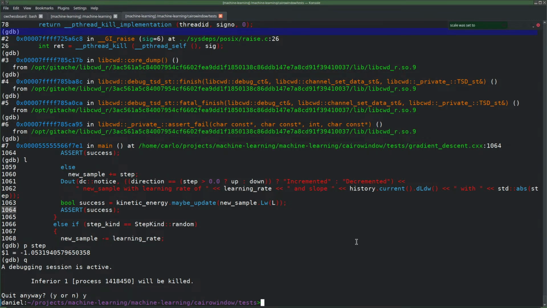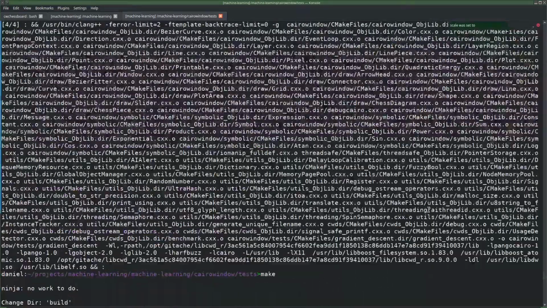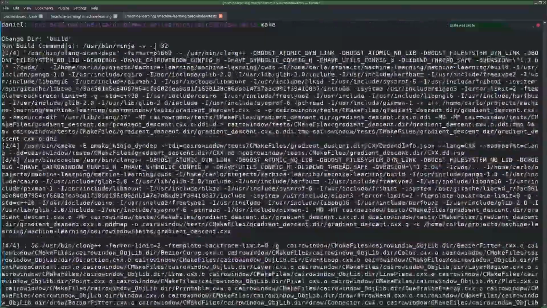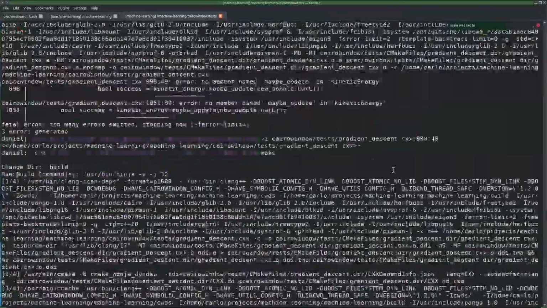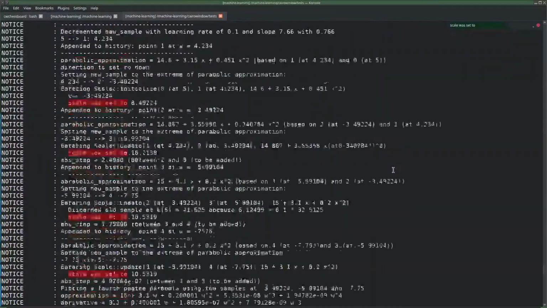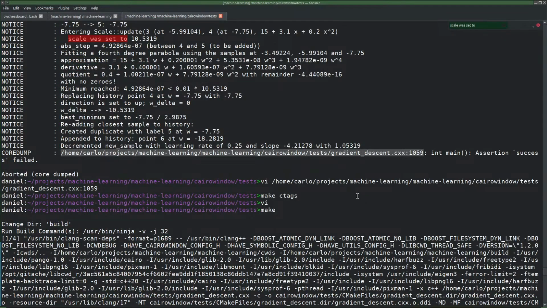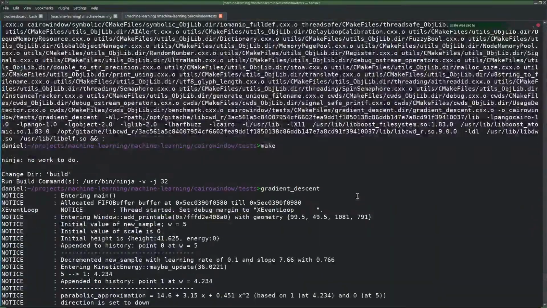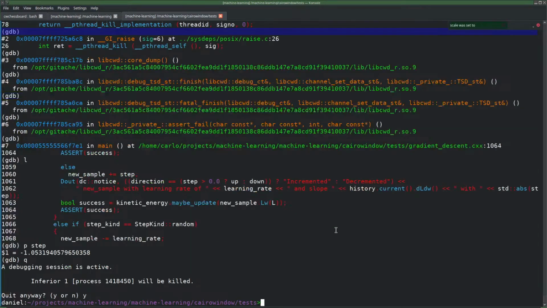What's the best way to lose your scroll back? This is the first place, 1059. Yeah, it's almost the same place.